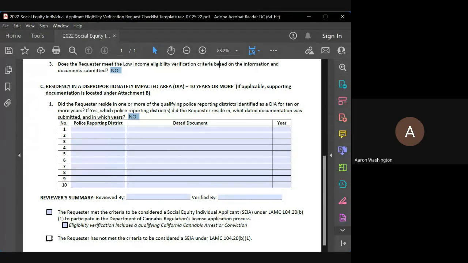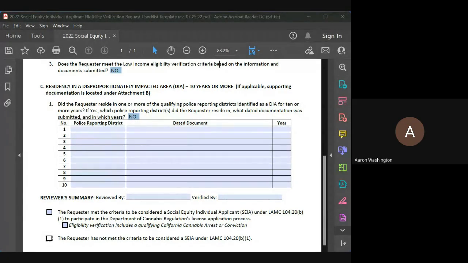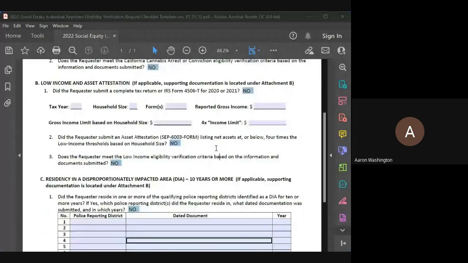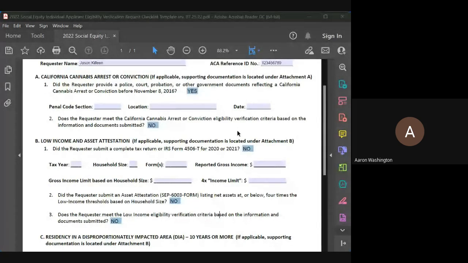If someone doesn't pass the first requirement, the conviction requirement, are we required to go through the rest of the form still, or should we still complete the whole form? Yeah, you have to complete the whole form. So the verification process is for all of our license types and to participate in the social equity program. It's not just limited to phase 3 retail round 2. So somebody who wants to pursue delivery, cultivation, they want an opportunity to access the learning management system, they could get verified. And they don't have to have a qualifying conviction to get verified.